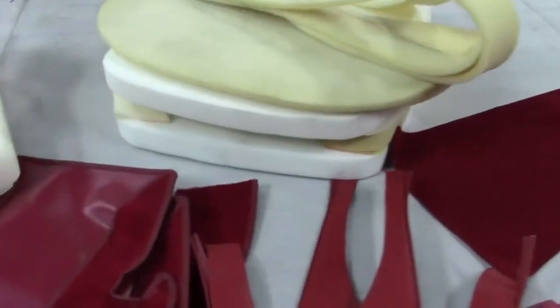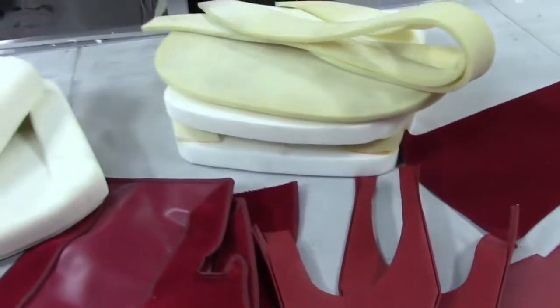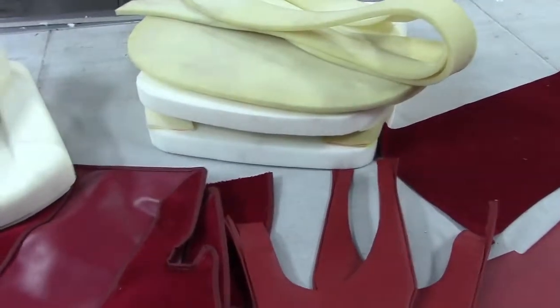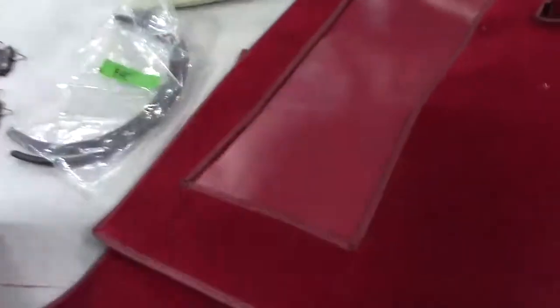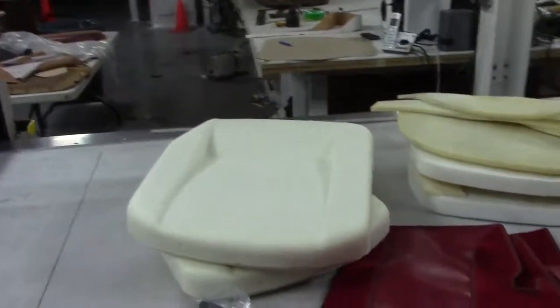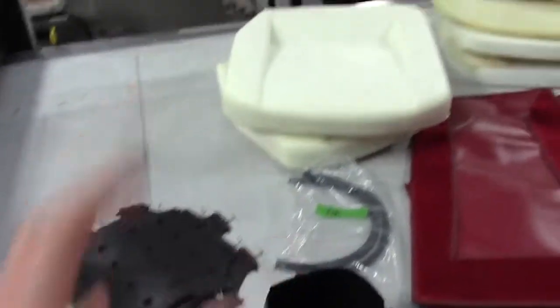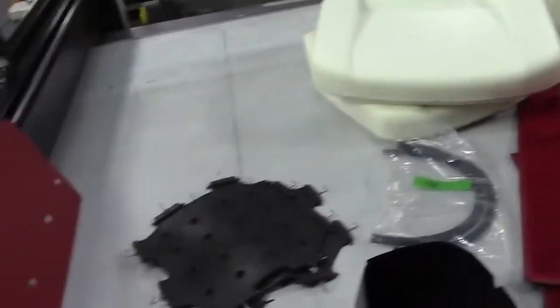We'll look at the foam components that go along with the seat. We make our own composite foam — polyfoam for the rear backrest. It doesn't look like much, but this replaces the horsehair and we get great results with it. And of course our famous molded foams for the cushions — these are modern urethane foam, 25-year life foam, our own product from our own tooling, with the BAS stamp on the bottom. The E-types are handed left and right. They make for a very comfortable seat, doing away with the original dumbbell which is no longer available. Even if it was, you wouldn't want it — it's 50-year-old technology. These modern urethane foams are extremely comfortable and fit the seat covers like a glove.